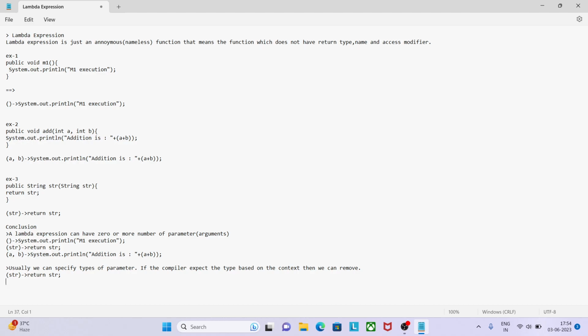The third conclusion is if multiple parameters are available in a lambda expression, then the parameters should be separated with commas.